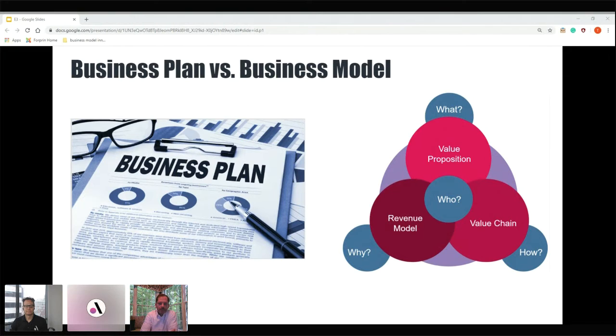So we want to make sure you understand how they fit together. The plan, by definition, lays out details around how you are going to achieve something. The business model, in a lot of ways, is an articulation of the strategy. It's a good way to think about the model versus the plan. The business model can be thought of as the overarching strategy, where the business plan is the execution of that strategy. So you can use the business model to quantify the insights you have.